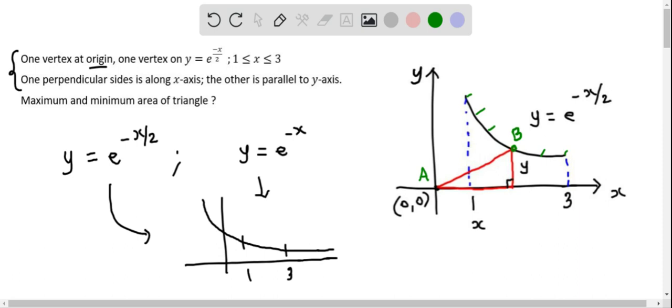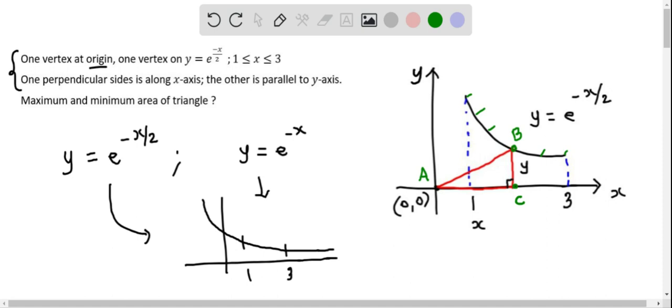And one perpendicular side is along the axis, so you can see that this is the perpendicular side which is lying on the x-axis. So I have shown this in red color, and another one is parallel to the y-axis. So this one, suppose I mark this point as C, so these are the two sides. AC is one side which is lying on the x-axis, and BC is another line which is parallel to the y-axis. So we have now utilized this information and drawn the right triangle ABC. So we can understand that C is the vertex which has the right angle.